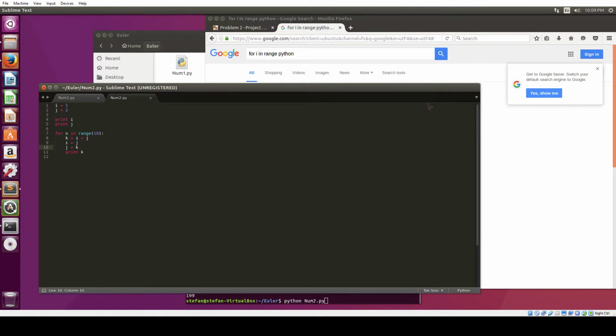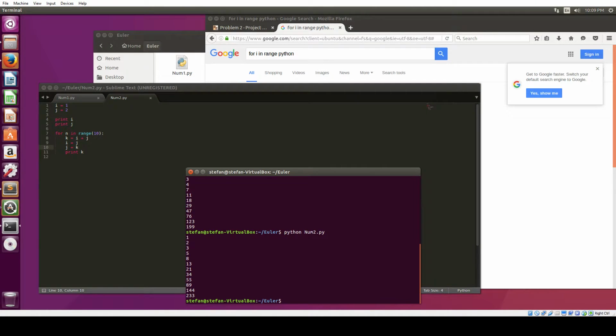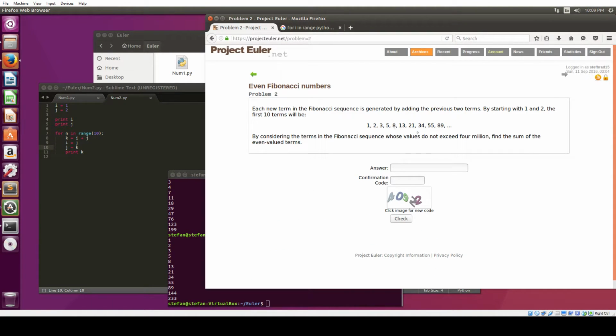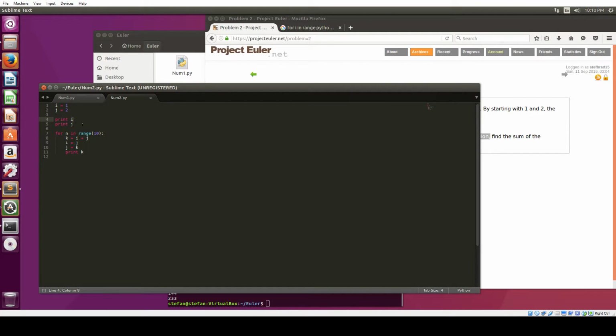Whatever, we fixed it. So, 1, 2, 3, 5, 8, 13. Whose values do not exceed 4 million. So maybe we should just put k equals 0 here.